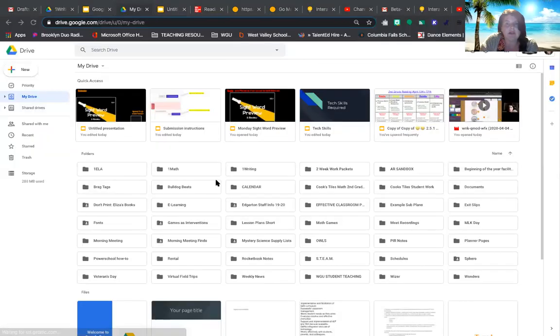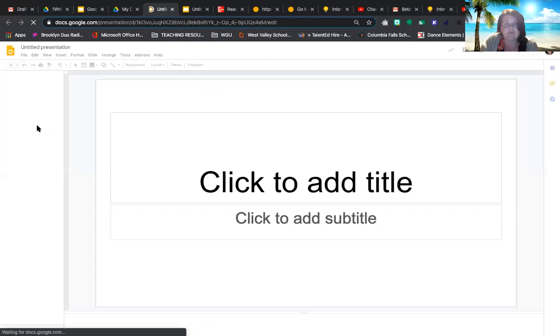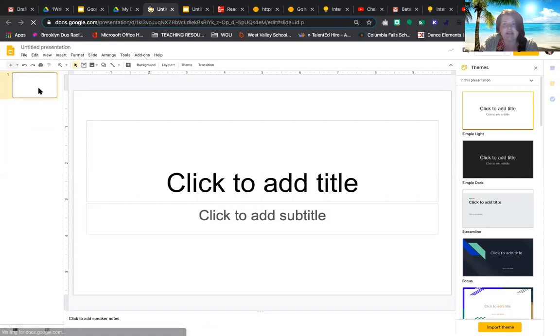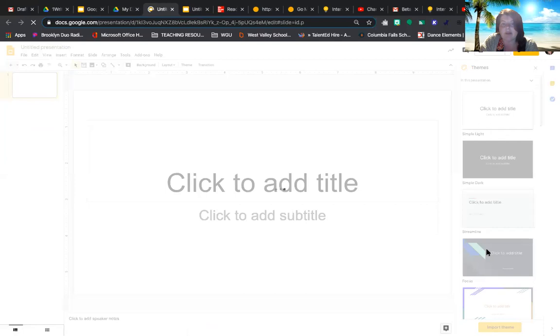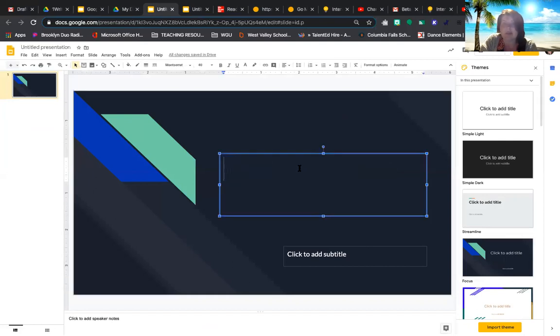Okay, so here is my drive. We recognize that. I want to click New, and I'm going to click Google Slides. I always delete this first slide unless I want to use this format. Maybe you want to use one of these formats. I can demonstrate with that, but you can also do it with just a blank slide. So if I wanted to use this format, which we can just try, or it could be blank, it can be super bare bones, and maybe I want to do sight words.